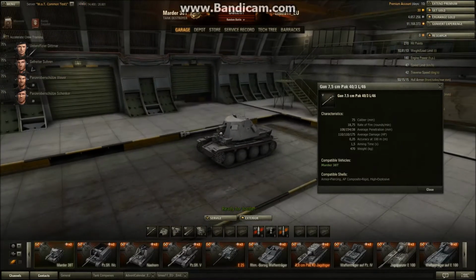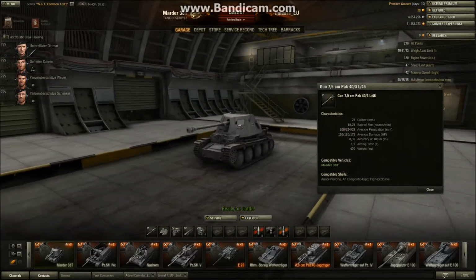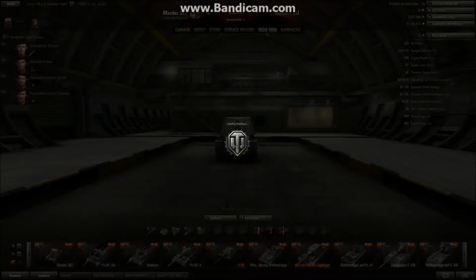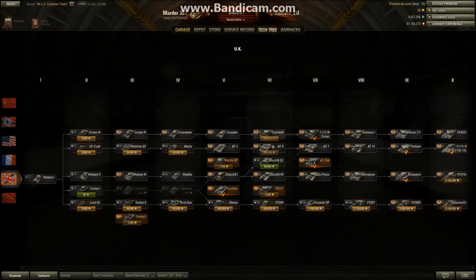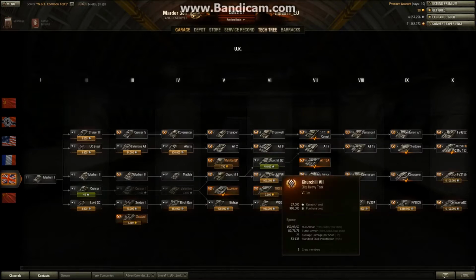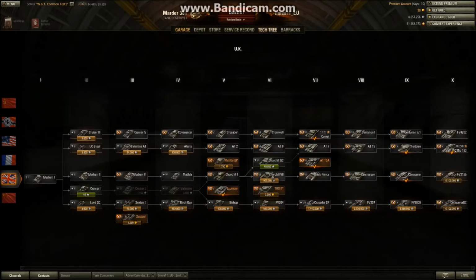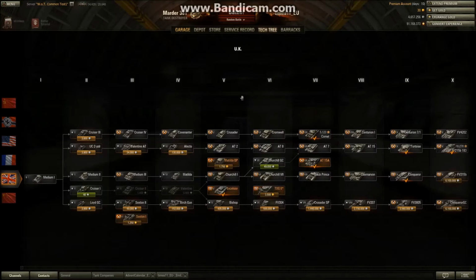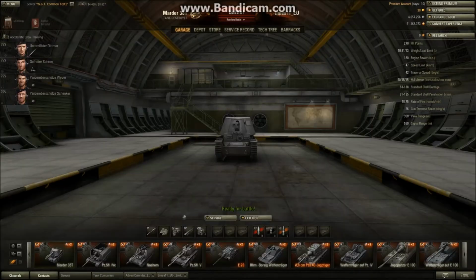Against tier 7s, this gun is tier 6. I mean, this gun is not the best. It will bounce other tier 6, but the Churchill is the most armored tank on the tier 6 heavy line. So yeah, I've tried that and it didn't work, but I can easily penetrate his side and back, no problems. It's just the front is not penetrable. So yeah, let's go to the next tank.